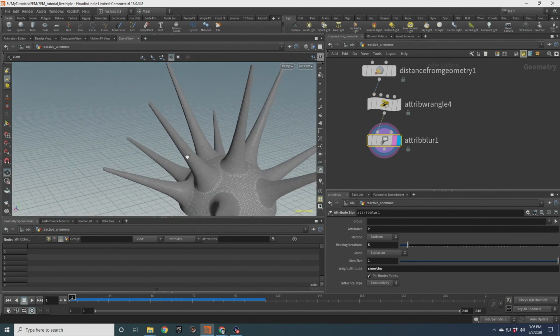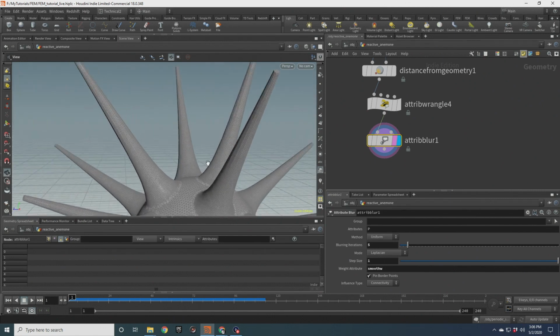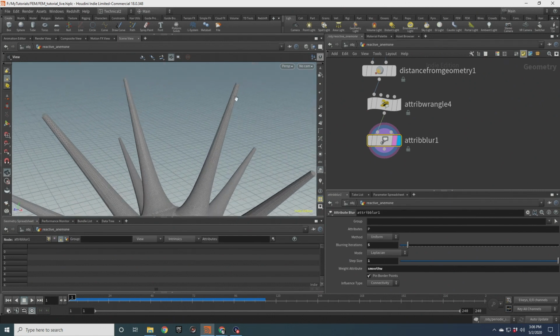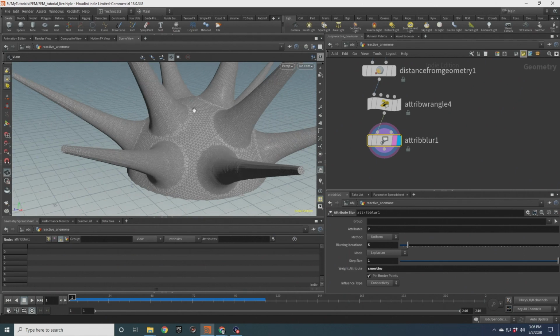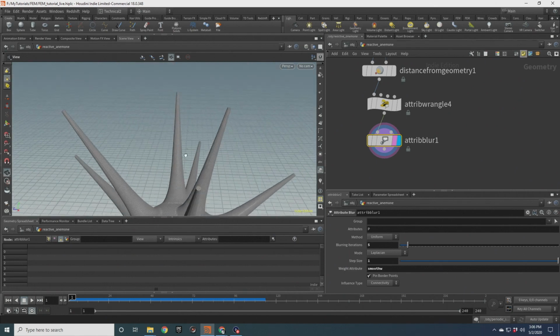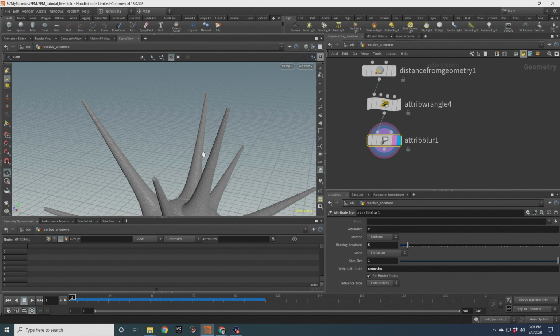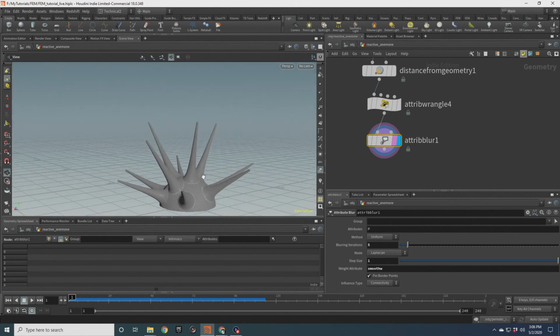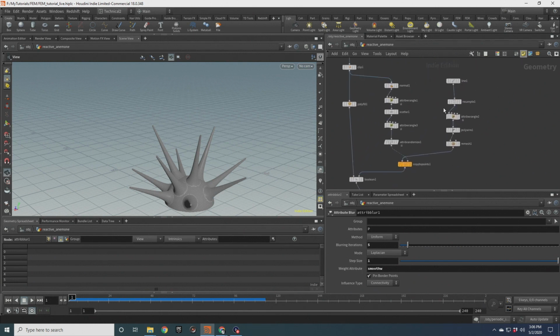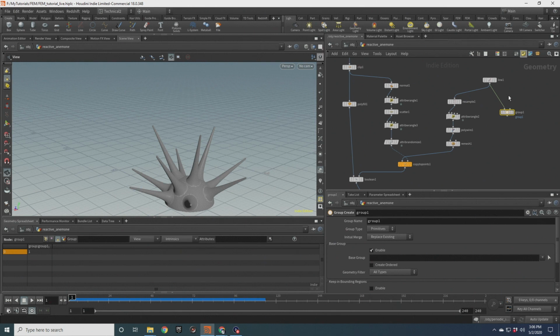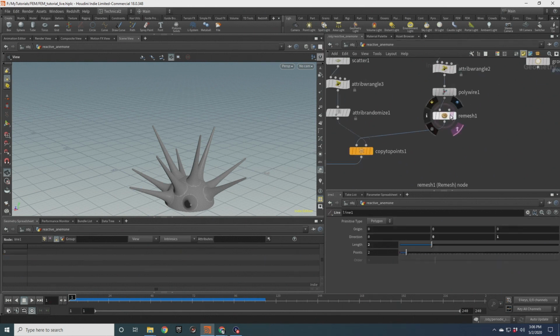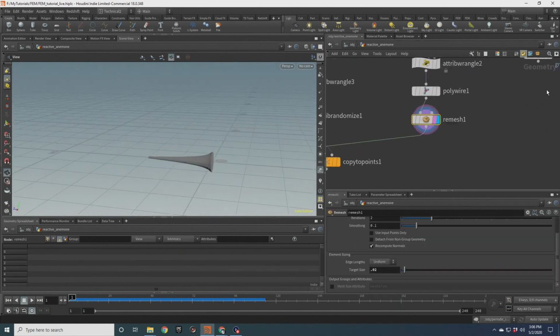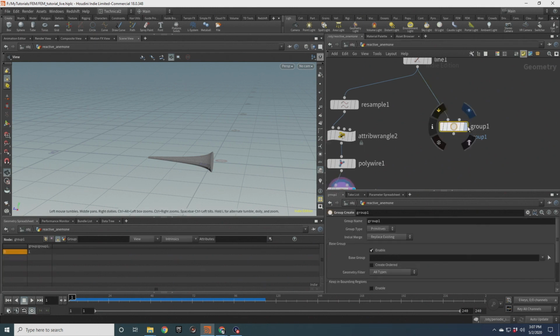So for this to work, we need a few things. We need to make sure we have groups that are telling us when we're a tentacle and when we're the middle part. And we want to understand, for every point, where we're facing relative to that original tentacle. So to do this, I want to go back to this tentacle, and I want to keep this original line, because it's going to be really useful. This geometry is kind of what it's going to look like, but I want to keep this original line because it tells us all the information we need.